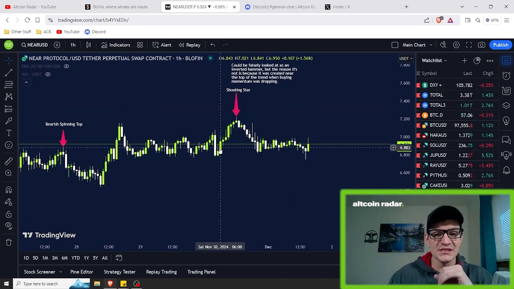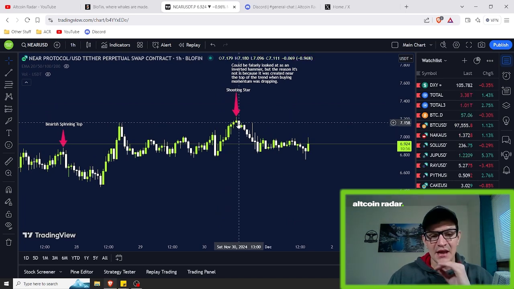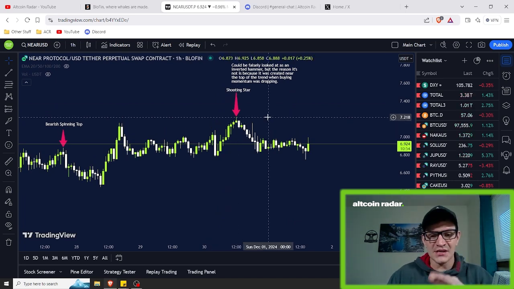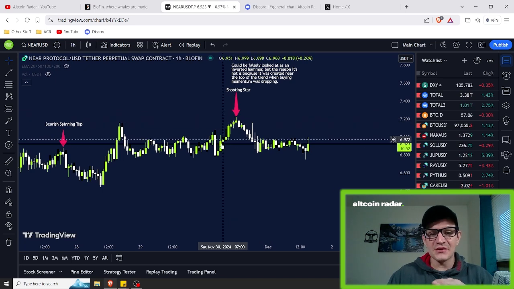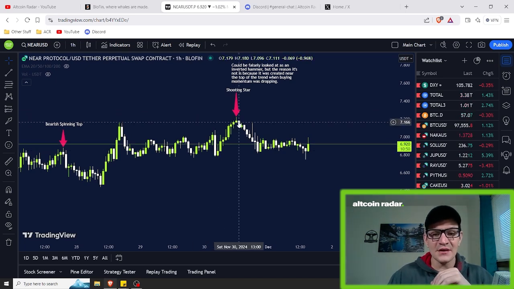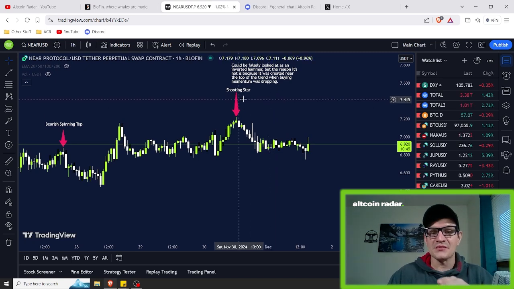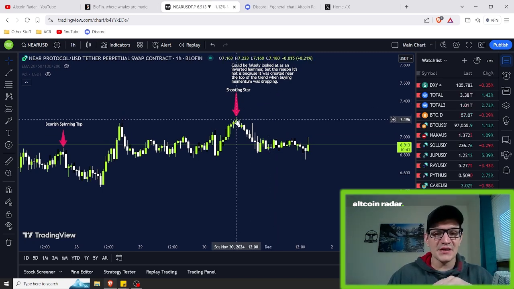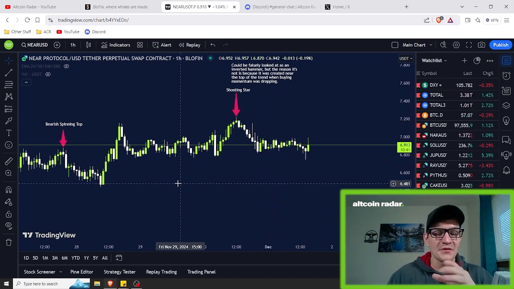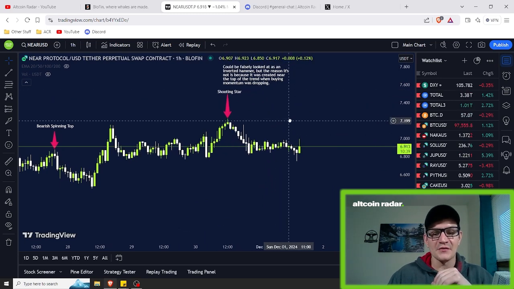As you guys can clearly see, we had 1, 2, 3, 4, 5, 6, 7, 8 green candles in a row without a single bearish candle. So just the fact that we had 8 in a row pretty much tells you that momentum could be weakening. Therefore, I would consider this a Shooting Star candle rather than an inverted bullish hammer candle, okay?